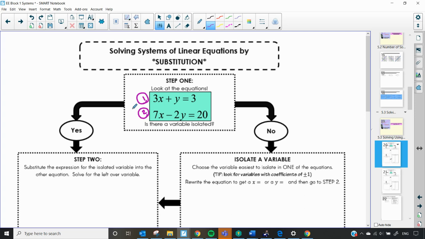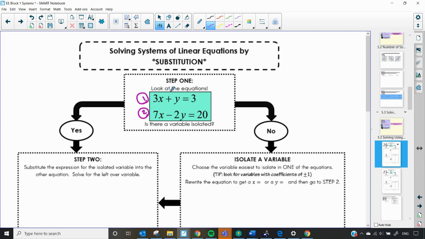Now, when you're going through this video today, I have 6 different examples. Feel free to use as many or as little as you need. But again, I would suggest maybe as you get further into the video that you pause the video, try the question, and then come back and check your answers.